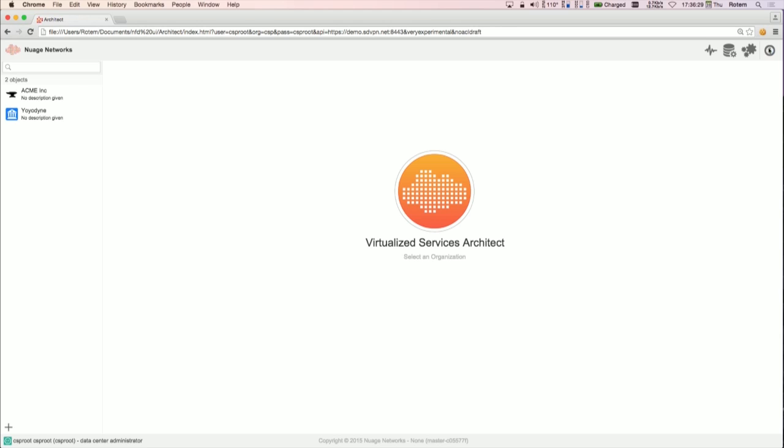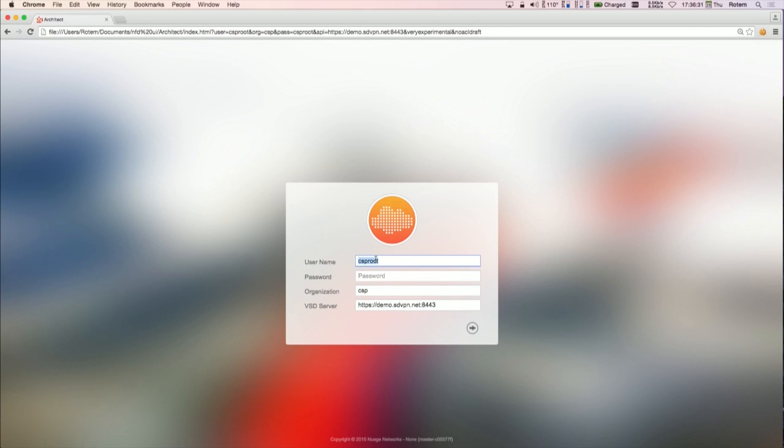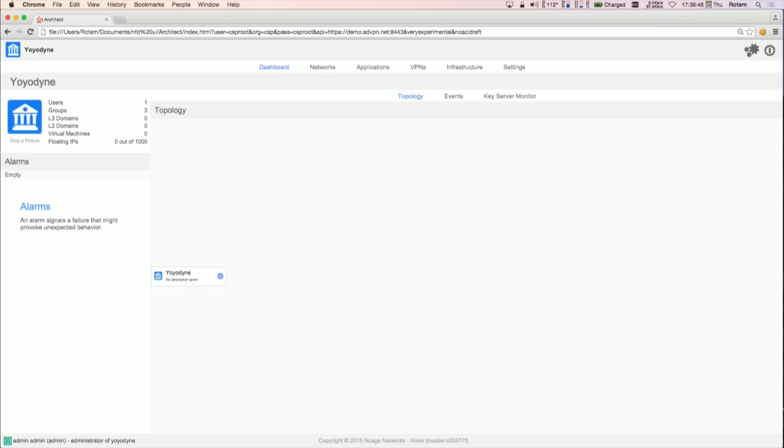So I can log out, jump in as admin, and now I only see you. You don't see other enterprises. Before, you could see multiple enterprises because I was logged in as root. Now I'm in your environment, and you can start creating things in that environment.